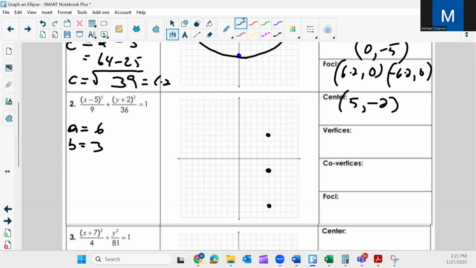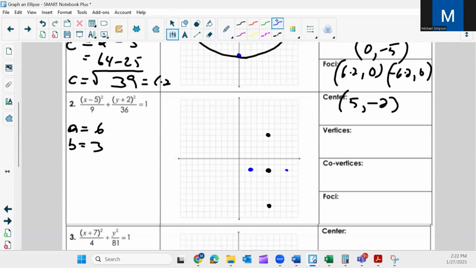Good. All right. And then for the co-vertices now, I'm going to count about 3 units to the right. 1, 2, 3. Pause. Any questions? I'm pausing right now. I see a head shaking. No questions. Got it? All right. Okay, so let's put the coordinates out. We're not going to finish this one. So it's number 4. Probably going to do 3 and 4 for homework. All right, and then I'll give you an extra day for that sheet I gave you.